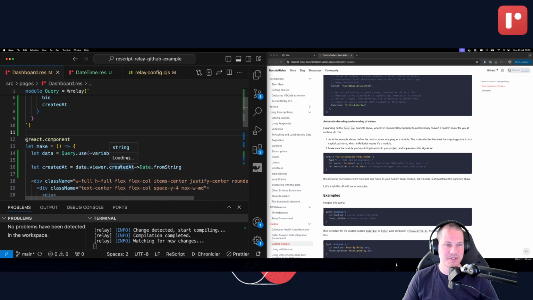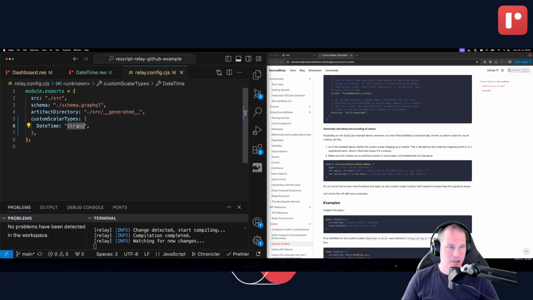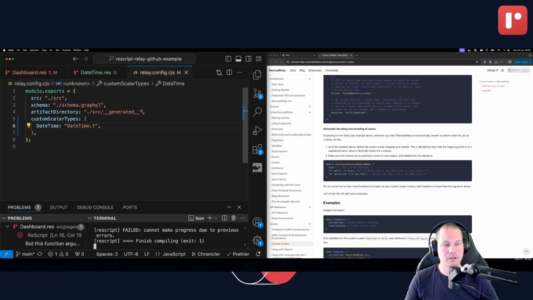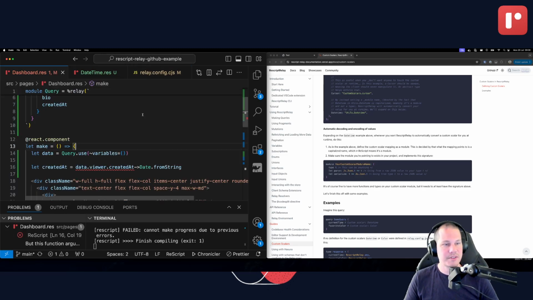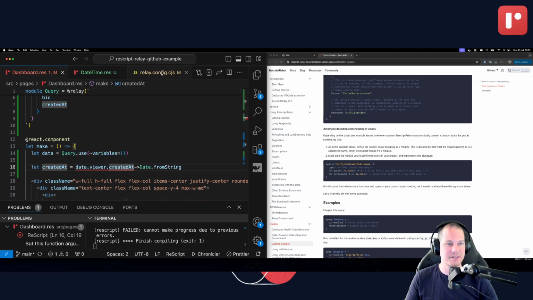Okay, so you'll notice that this is still not a datetime.t. That's what we want to see here now. That's because we haven't wired it up yet. So if we look into the documentation here, you can see that now we have a concrete type, but if we make this a module reference instead, then it's going to try and auto-convert. So there's a difference here. First, let's do this datetime.t. Restart the compiler. Then this is going to complain because now it's a datetime.t. But this is actually going to break at runtime because this isn't a datetime.t. We haven't made this auto-converted yet.